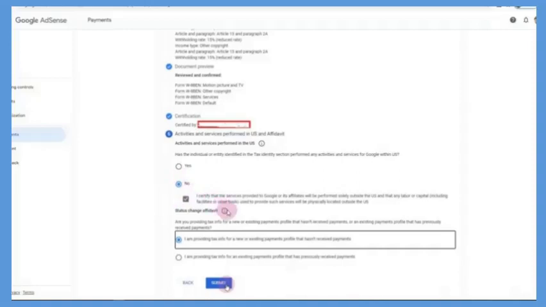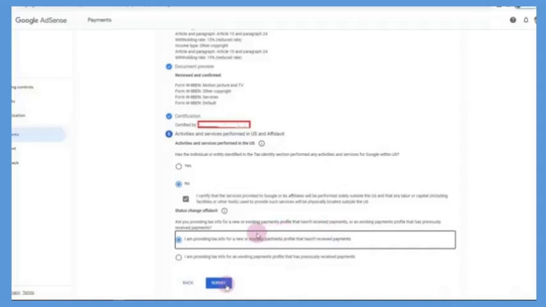So the next is here, it will ask you, are you providing tax information for your existing payment profile that hasn't received payments? Like your YouTube channel didn't receive any payments yet. Then if you didn't receive any payments yet, it doesn't matter if it was like last year or this year.